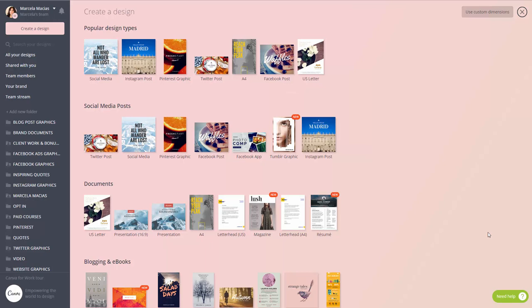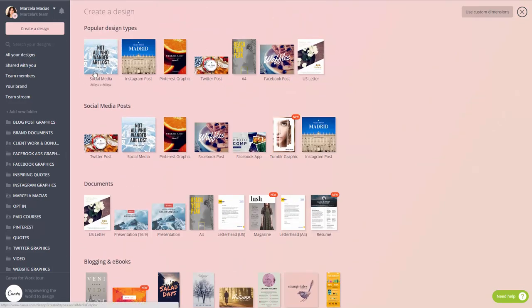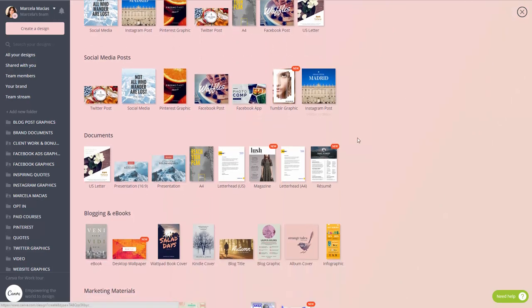What I love about Canva is that for people who don't have design experience like myself, it really saves us a lot of time. As you can see, when you click on Create a Design, you already have different types of social media and printable material that have not only the sizes, but are already pre-designed by professional designers, which means that they already look good. So you choose one that you like and then you customize it very easily. And I'm going to show you how with one example.